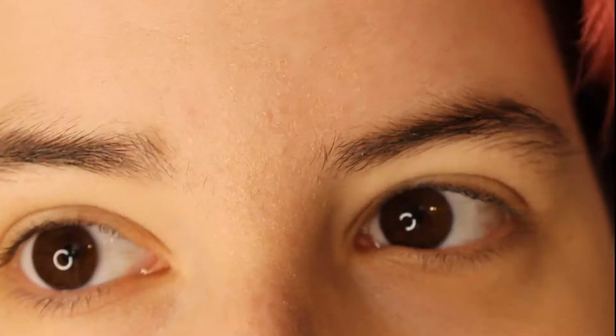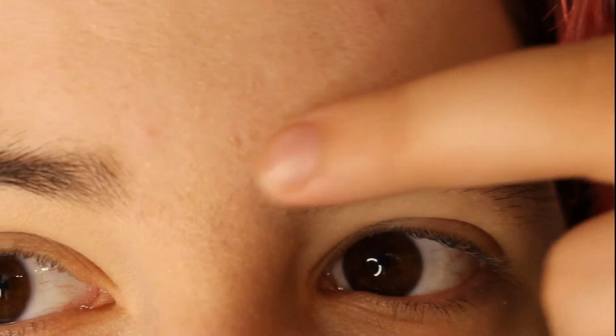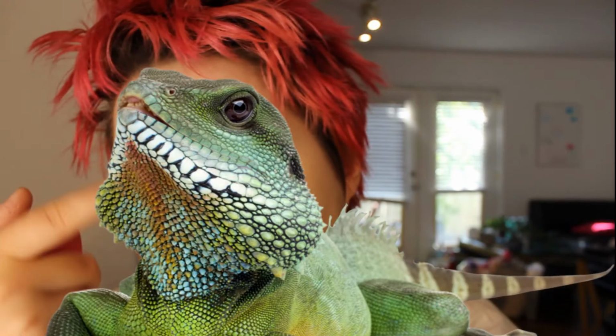I don't know if you'll be able to see, but hang on, I'm gonna try. This always happens. It's worse when I use a brush, but my concealer gets all flaky and scaly in this general area every time. I think it's just because I have dry skin and I'm not into skincare enough to fix it. If you have any tips about how to not have that happen. It happens less with the beauty blender though. When I put my foundation on with a brush, I look like a fucking lizard there.